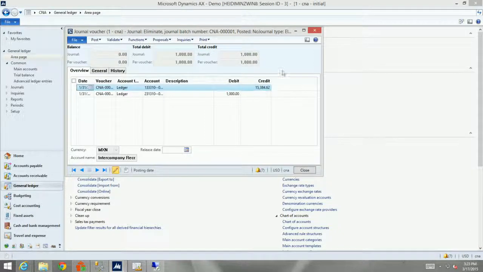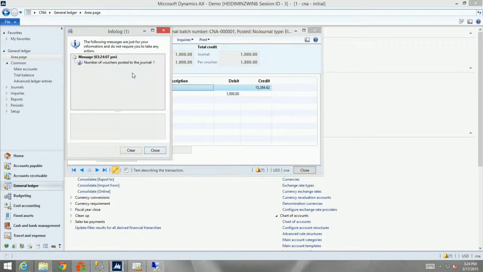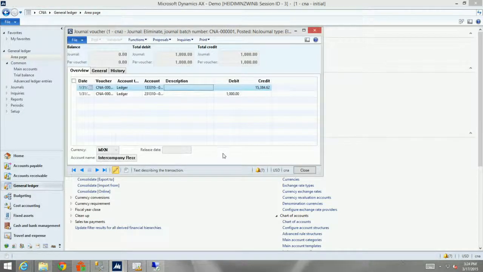And you can see one line of this is in Mexican pesos. The other line is in U.S. dollars, so it's backing out the entry that was originally made in the separate legal entities as part of that elimination rule. And then I'll go ahead and post this, and so we should see a net value of 0 on those accounts, the intercompany receivable in this case.